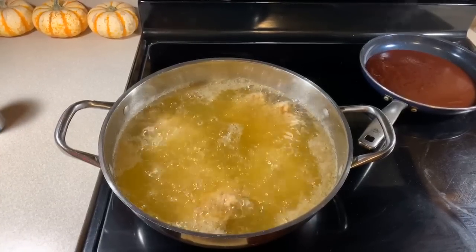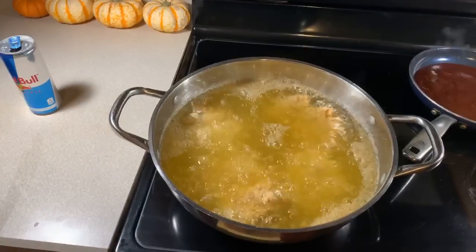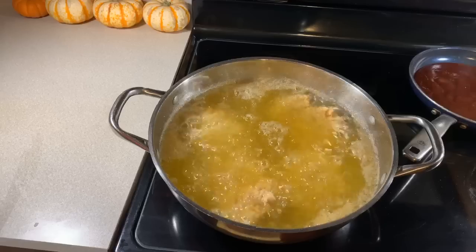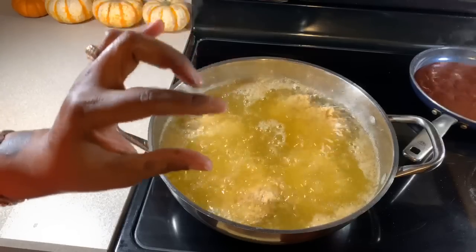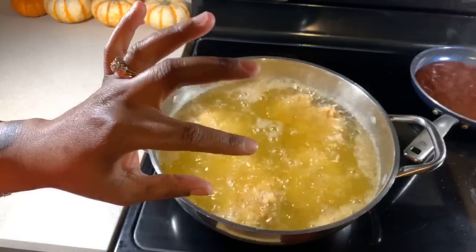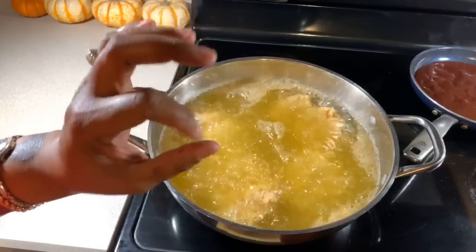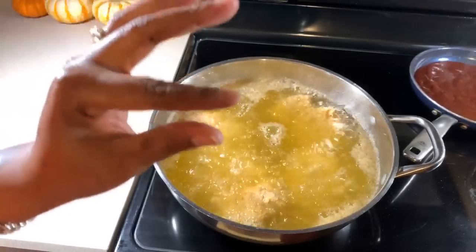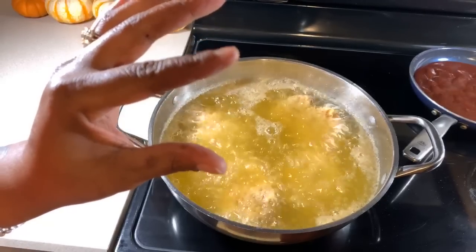The reason why I like to use a nice amount of oil is because throughout the years, me personally, I find that cooking my chicken in a nice amount of oil gives my chicken enough room so that it can actually float away from the bottom. So if this is the chicken right here in the middle, this is the bottom of the pan and this is the top. I can't move my fingers. So if this is the chicken, once that chicken goes down, it needs room. I feel like it needs room to start floating up. If you don't have the oil in there, it can't float up.